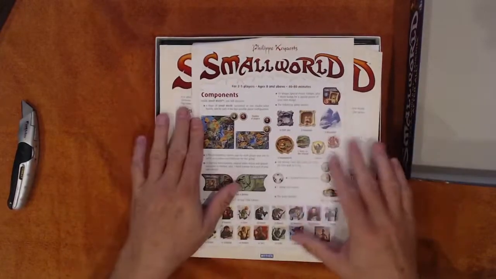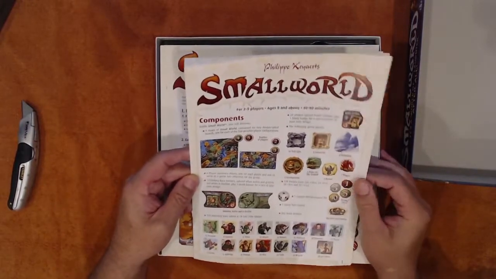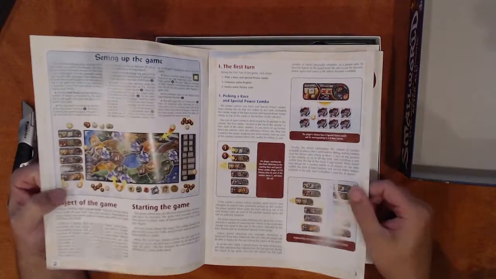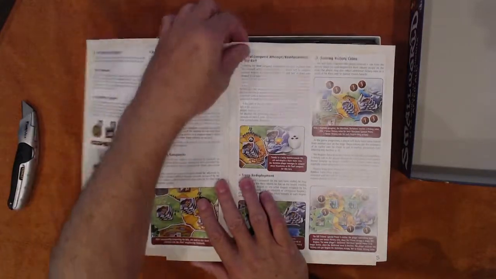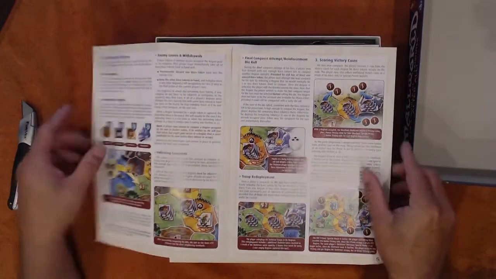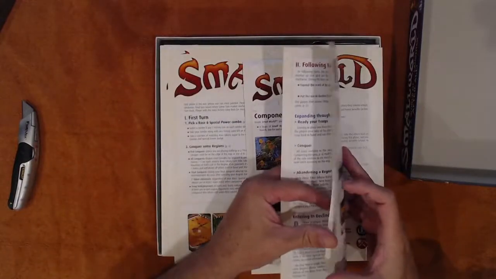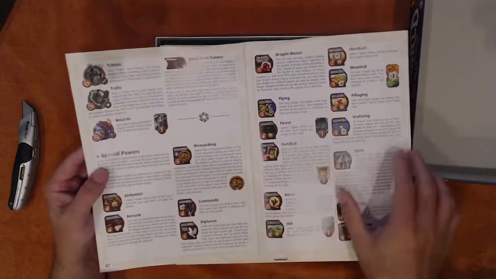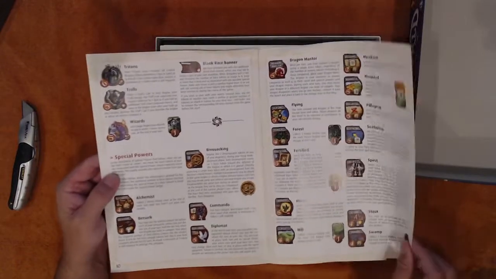It is Small World. 2 to 5 players, ages 8 and above, 40 to 80 minutes. The rulebook gives you the component overview, setting up the game, and the objective of the game, which is to get the most victory points. It covers conquering regions, scoring, and the end of the game. Very simple. And it covers organizing your trays with your different units and outlining all of the different factions in the game.